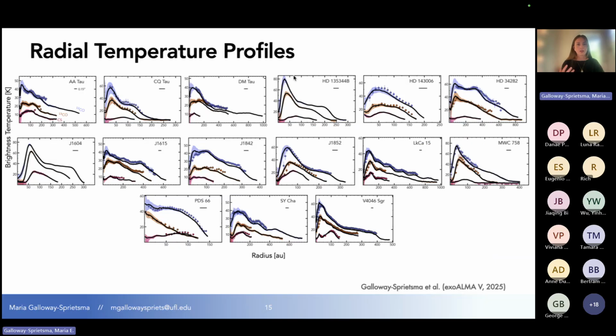And then the other data product that we produced for this paper were the radial temperature profiles. So how temperature varies as a function of radius. We have this here for all 15 disks, and these were calculated using GoFish, DiskSurf, and DiskMiner. So I'm not going to go over the comparison of all of those today. That's in my paper, but they're all quite consistent. And something you might notice again is that there is a lot of substructure within these temperature profiles. So we see some wiggles, particularly in Elias 15, SY Cha, and AA Tau. And some of them have characteristic bumps and slopes that fall off.